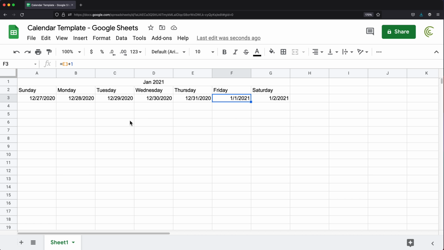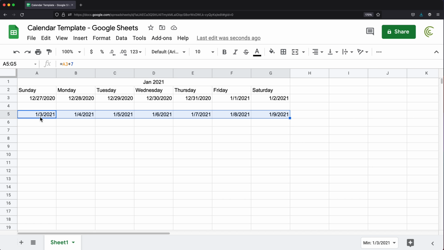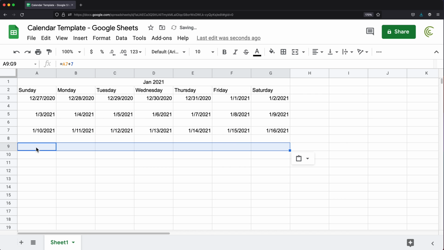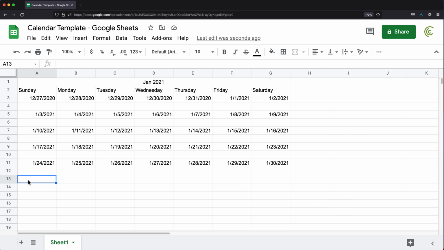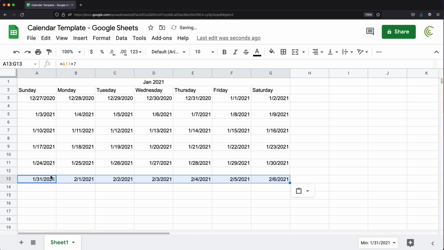Okay, so let's move to the next week. So if this was our first week, then I'm gonna basically skip this line and go to this line here. And all I'm gonna do here, just do equals this day plus 7. So a week later from the previous Sunday. And if I hit enter, that should give me this. And I should be able to just drag this down. And at this point, I could just do Command C to copy this and Command V to paste a few times until I get all the way through 31st.